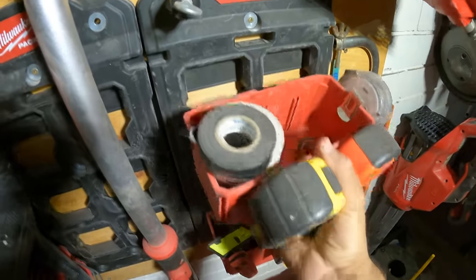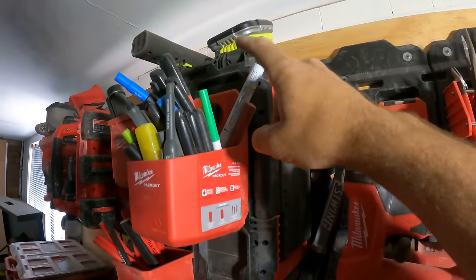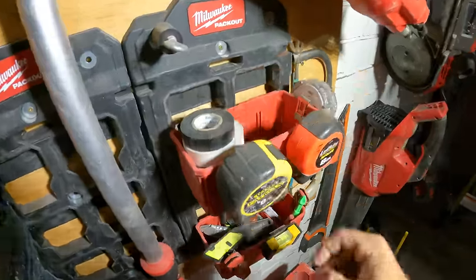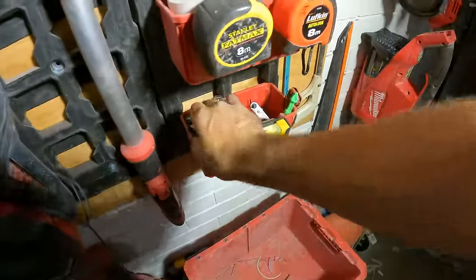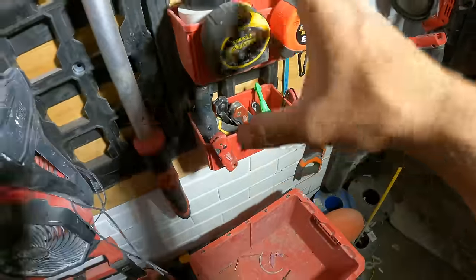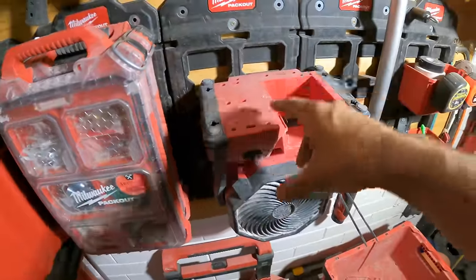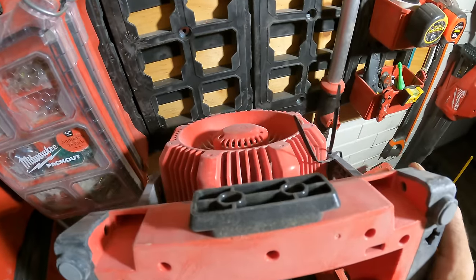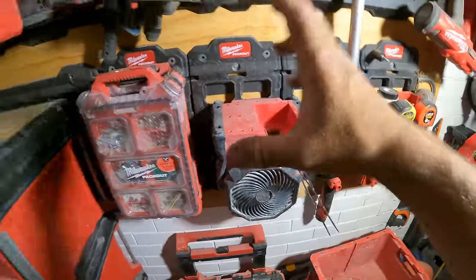Then we've got some of these boxes that just sort of sit in there. These ones actually lock in — well, that won't lock in because it's on this shelf; they only lock on the actual pack out mounts. At the moment I'm just utilizing that for tape — all the tape goes in there, tape measures. Makes sense to me. All my knives, level, a few bits and pieces — I think that's what they'll become, sort of like those trash spots. Then I threw my fan up — I know the new ones are pack out compatible — but I just threw one of these on the back; sits in there nicely, takes up a fair bit of room though.